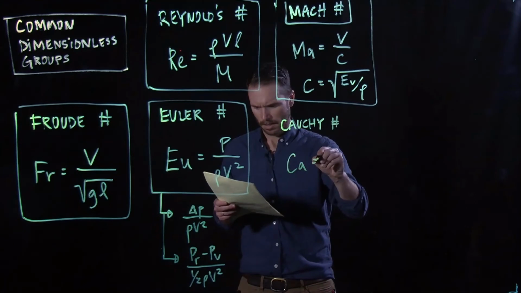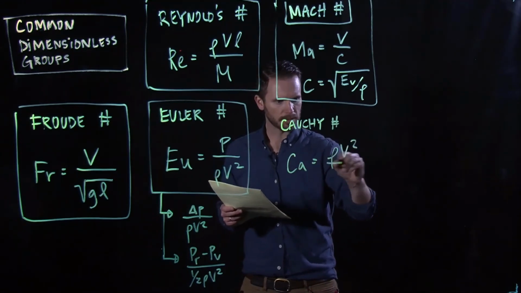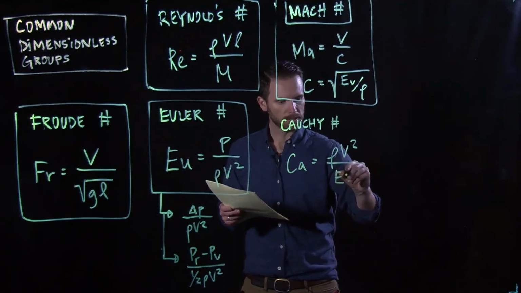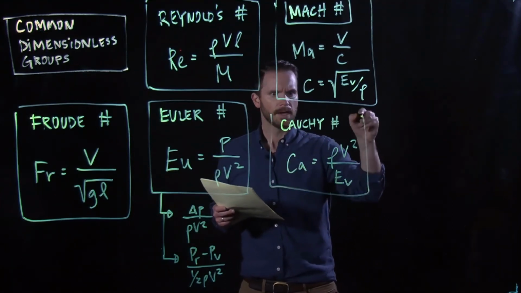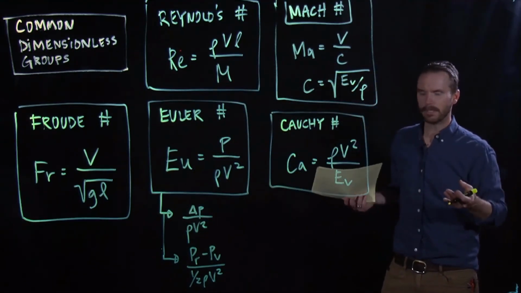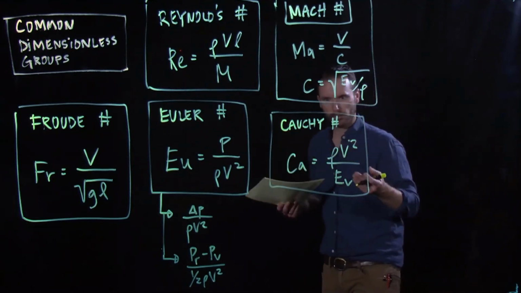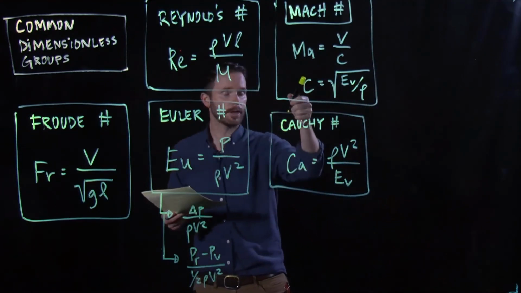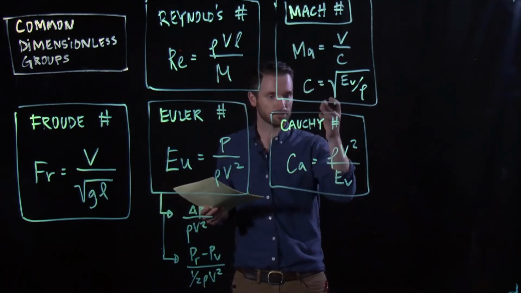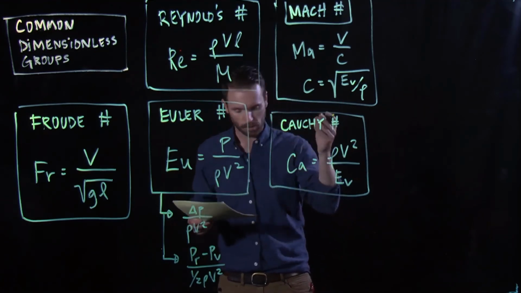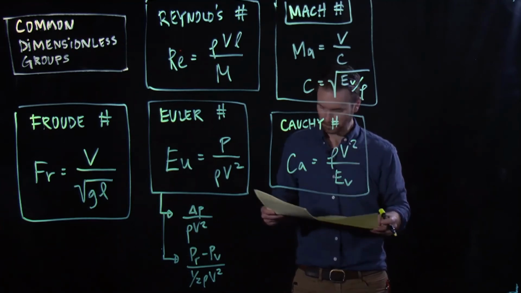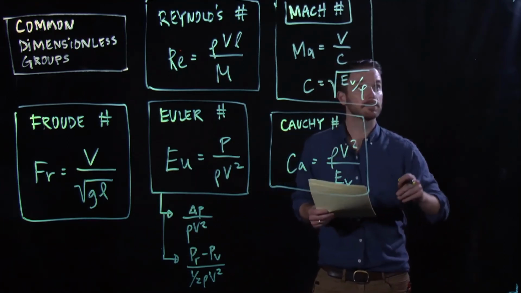The Cauchy number is related to the Mach number. It's a ratio of the inertial forces to the bulk modulus. It looks very similar. And the reason I want to discuss it is, what if you were doing a problem? Remember, what we're trying to find is independent pi terms. So if you were trying to solve a problem, would you have both the Cauchy number and the Mach number as pi terms to describe a system? The answer is no, because they are not independent. They are so closely related that you could get to one via the other. So you could not have both the Cauchy number and the Mach number as pi terms to describe a system.